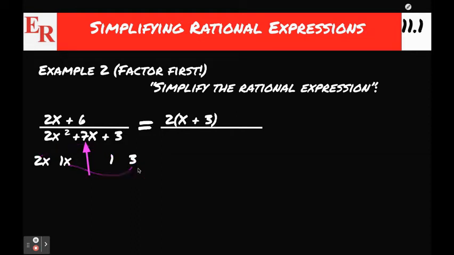So let's get rid of that pairing, and let's pair the 2x with the 3 for a 6x, and the 1x with a 1 for a 1x. Now they do add up to 7x, 6x plus 1x. So now we're ready to unfoil. We'll put our 2x and our x out front. It's the only possibility. Now we have to be careful because that 2x got paired with the 3, and my 2x here is on the outside. So I need that 3 to be over here on the outside. And that means the 1 is going to be on the inside, a plus and a plus, because the signs are all positive.